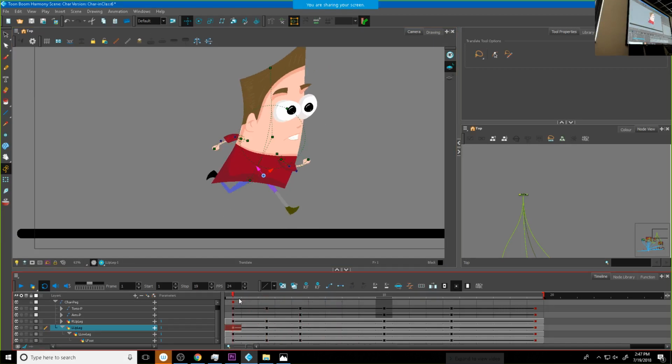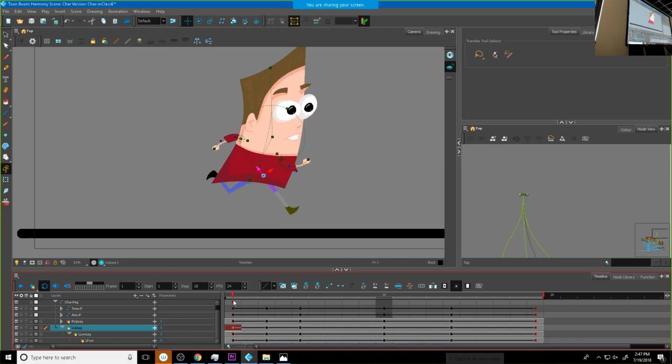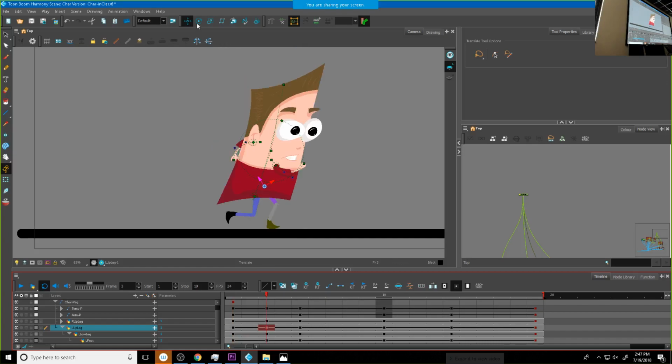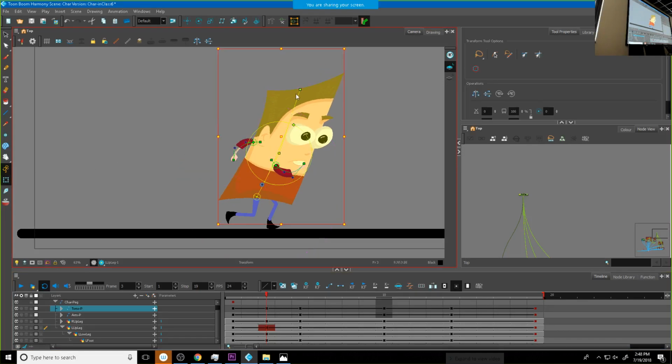There we go. And so one of the things I'm going to do is exaggerate my characters, like right here he's kind of dragging back. I want it to look like his lower body went forward first and his head kind of dragged back on this pose. So I'm going to go ahead and move his torso down where it's at, rotate it a little bit more, but I want to drag his head way back, right? Something like this.